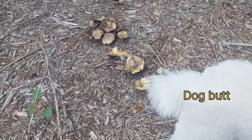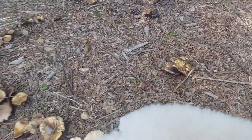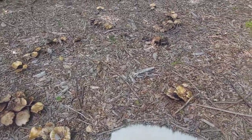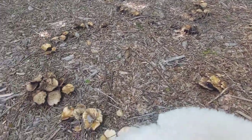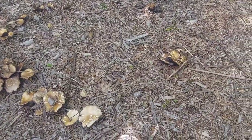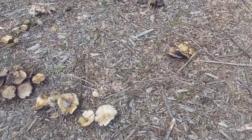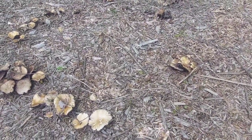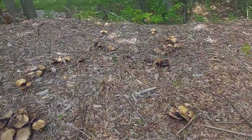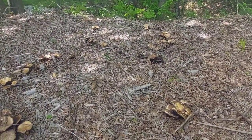Look at this. There's a ring of mushrooms, a fairy ring, in the mulch here. Last year there were wine caps here. I'm not sure if this is the same thing or not. I'm going to have to key them out, look in my book. But this is the first sign of the season, and these are going by, basically. So yesterday or the day before would have been better. But let's see if we can get one or two that we can use and identify and maybe eat.